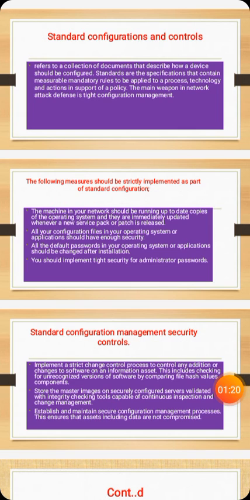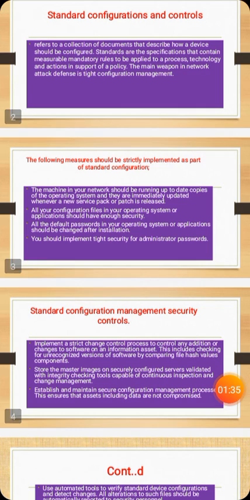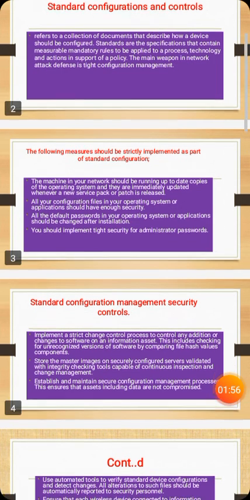One, the machines in your network should be running up-to-date copies of the operating system, and they are immediately updated whenever a new service pack or a patch is released. All your configuration files in your operating system or application should have enough security. Another one is that all the default passwords in your operating system or applications should be changed after installation. Another one is that you should implement tight security for administrator passwords.